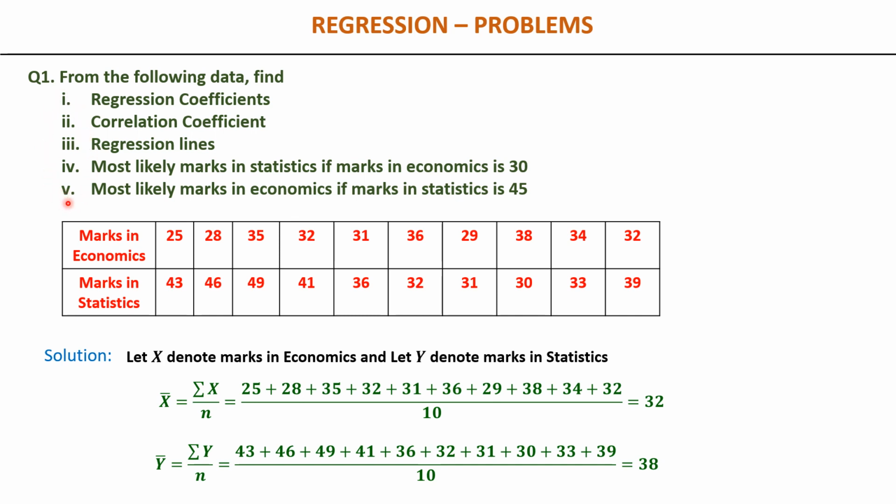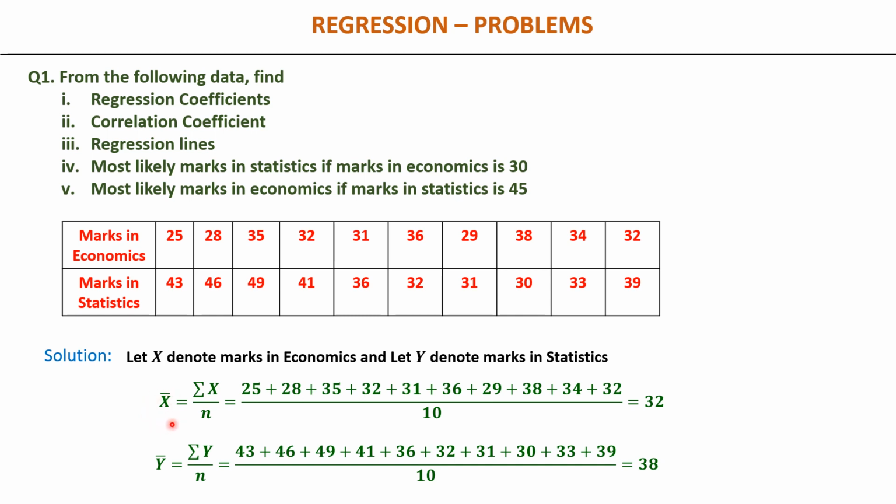So let's first of all denote the variable x to represent the marks in economics and y to represent the marks in statistics. As we require the mean values of x and y in our formulae, we shall first evaluate them and then see what kind of method we could apply. Is it the direct method or actual mean method or the assumed mean method? In fact, any of them could be applied, but for a simpler case, let's analyze it further.